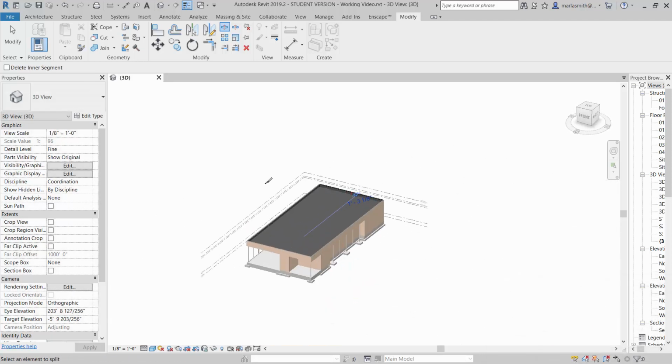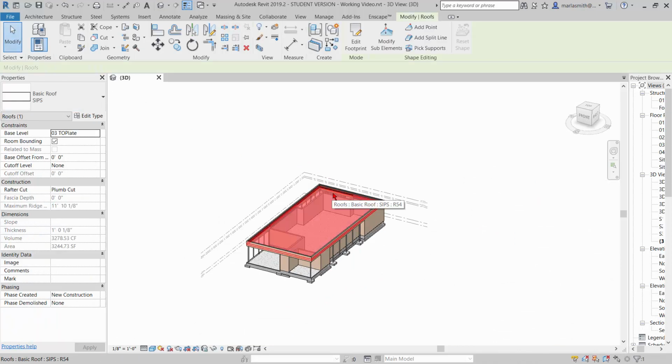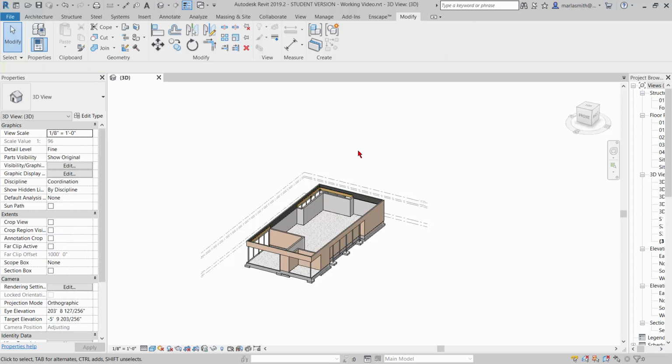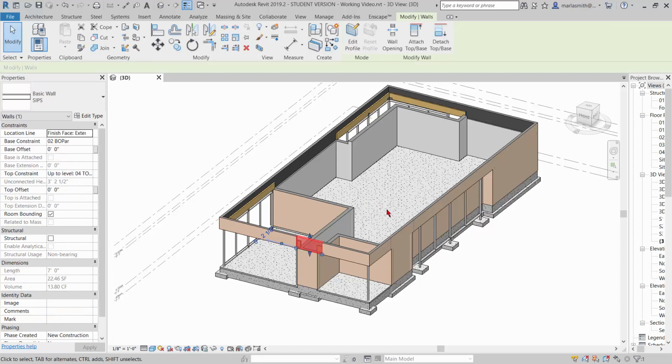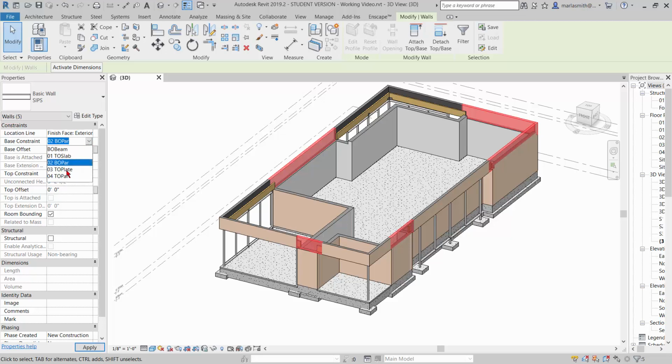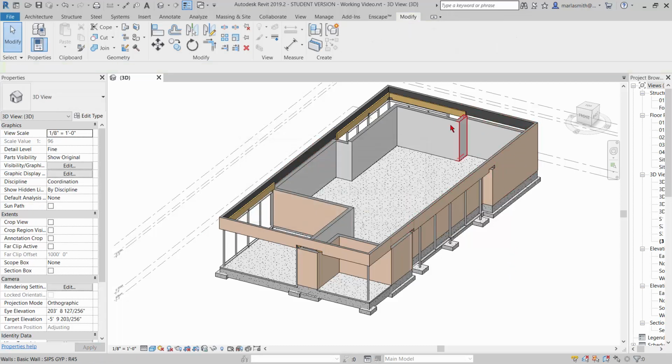So now if I go back over here, let's hide the roof. It's a little bit in the way. Now you'll see that all these are separate. So the ones that are over no wall are fine. They're going from bottom of parapet to top of parapet. But the ones that are over the walls, right, I want those to have their base constraint at top of plate. And I want their top constraint to be up to top of parapet. All right, and then I'm going to unjoin where it needs to, right? So you'll see you'll get gaps in some of these.